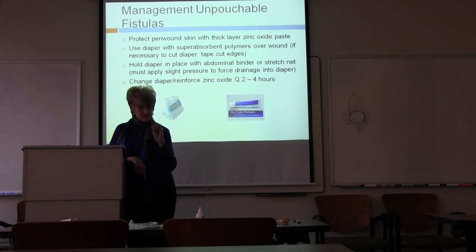So we sedated her, we pouched her, stayed on 2 hours. Resedated her, repouched her, 2.5. Like, we can't keep doing this to this little girl. So we took the pouch off, we crusted all the damaged skin, we put a very thick layer of zinc oxide, we took the superabsorbent diaper, we put it on and we secured it with the stretch net, and we had the staff change it out every 2 hours. Within 24 to 48 hours, her skin was healed, then we could keep a pouch on.